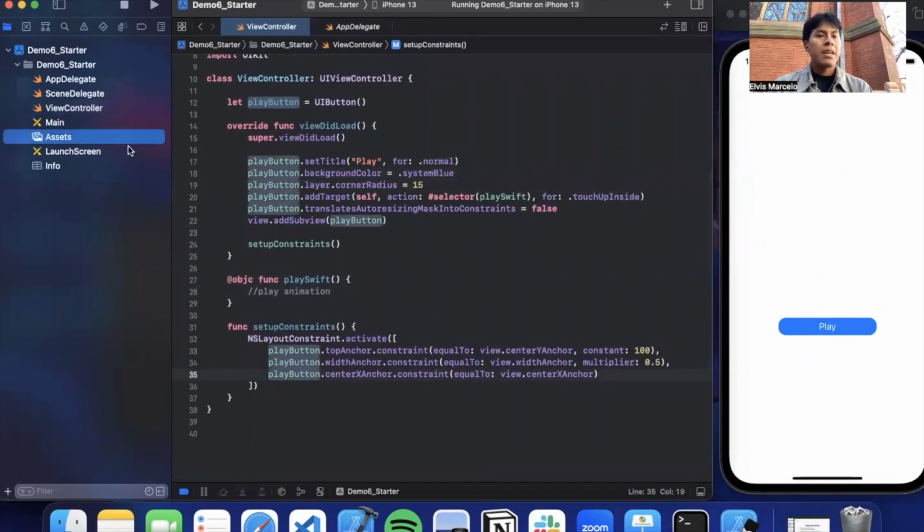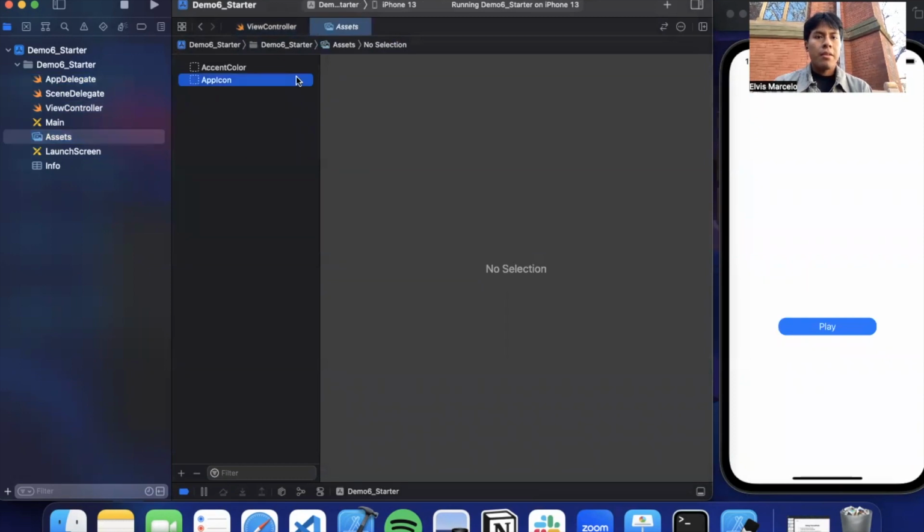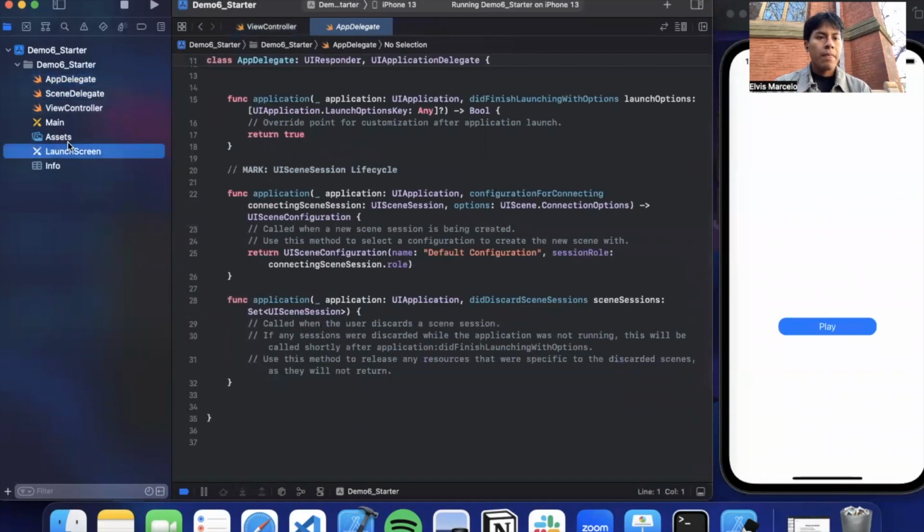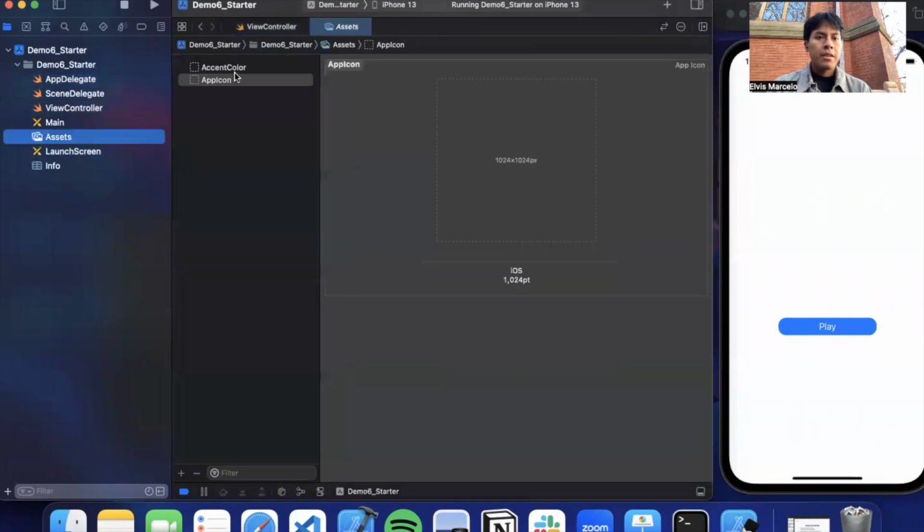And also in my assets, I actually have, oh, it is not here. Wait, that is not good. Wait a minute. There was supposed to be a JSON somewhere in here.